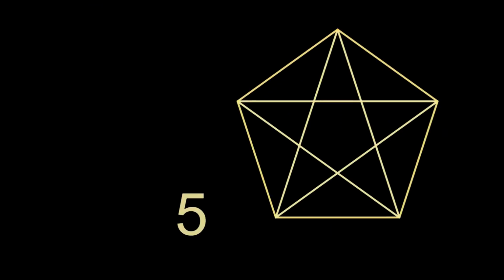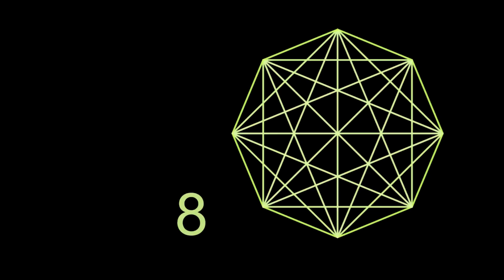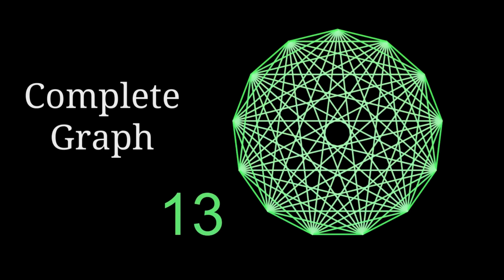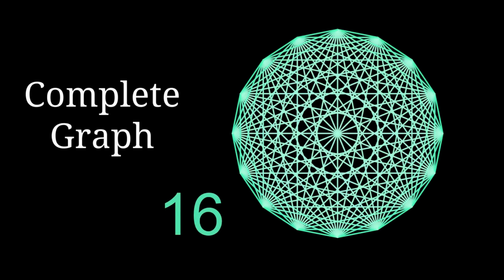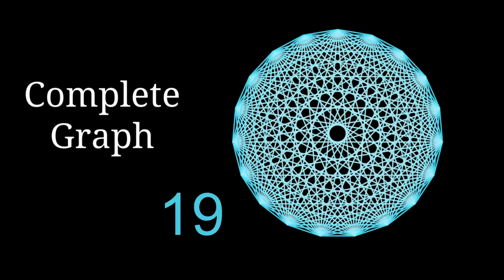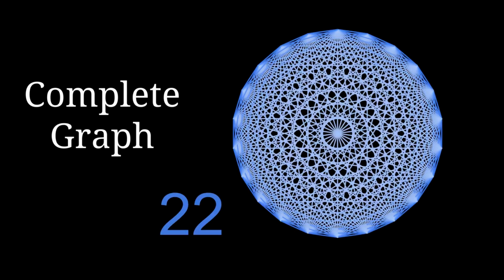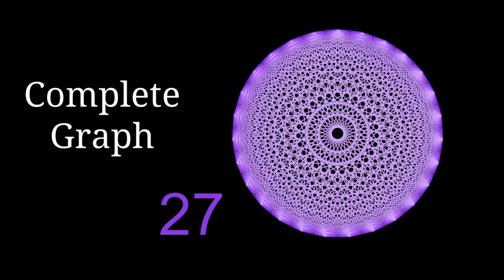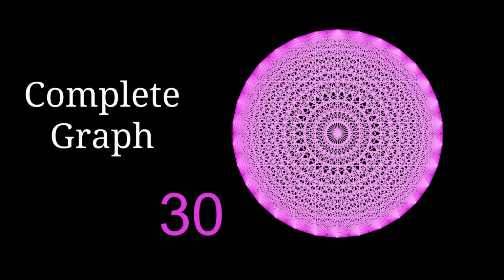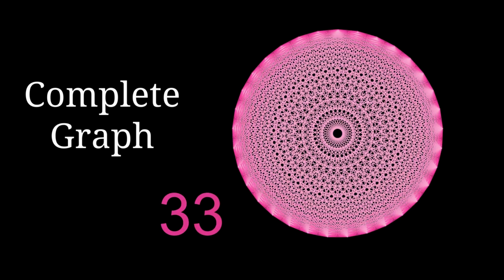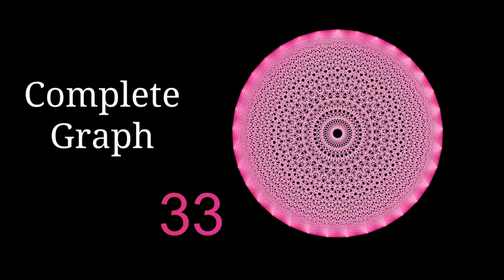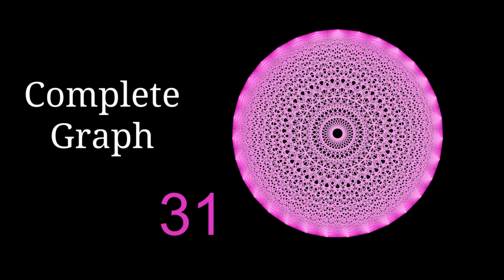To start, connect each dot with every other dot. In mathematics, this is referred to as a complete graph. Do you notice the alternating patterns that emerge in the center? Complete graphs have various applications in computer science, including network analysis, optimization, and social and biological networks. However, today we're going to use them to create artistic patterns.